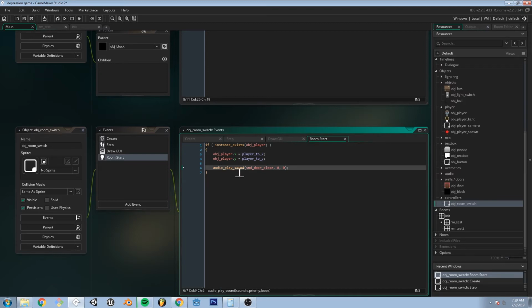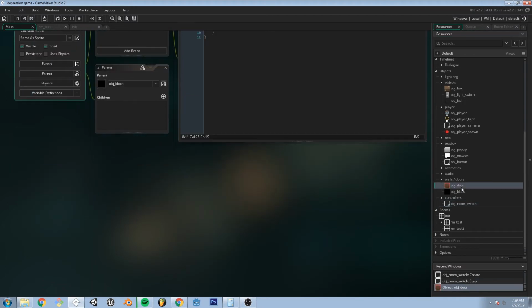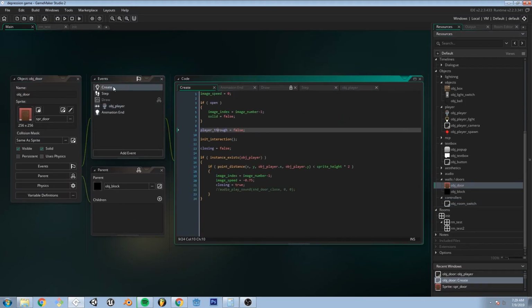Which I'll probably move this actually to the door because, like I said, you want to keep everything in its own realm. Keep everything doing only what it needs to do. So for instance, I'll just do that right now because, yep. So right here, you can see I already had it. I had to change the actual sound of the door because it was too slow.